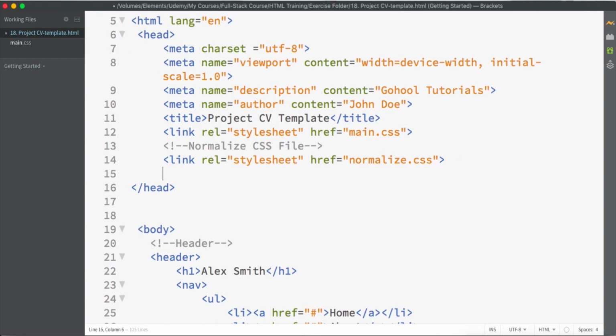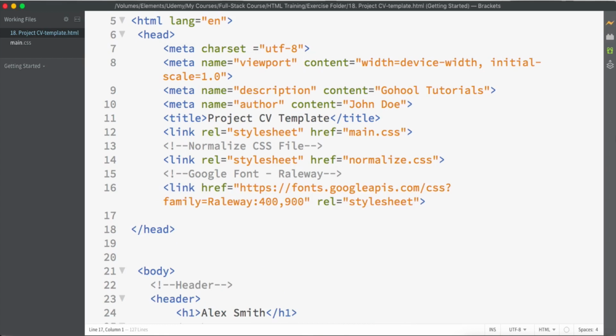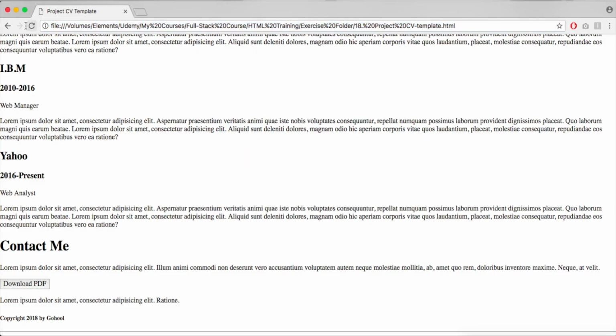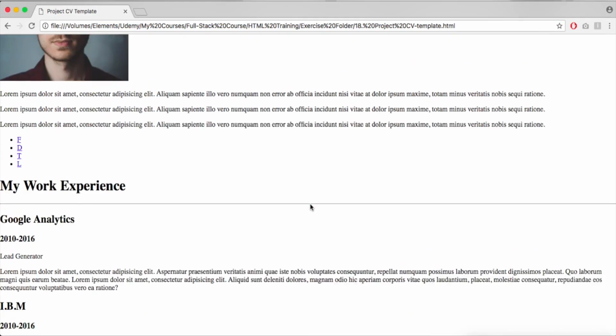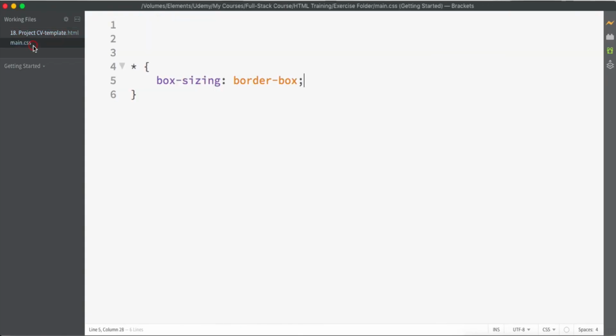After the normalized file, I'm going to create a comment and say Google font Raleway. There we go, and then underneath, paste the link. So far so good. Perfect. Now if you go back to your structure, oops, I think I haven't declared it in my CSS, so I'm just going to do that right now.